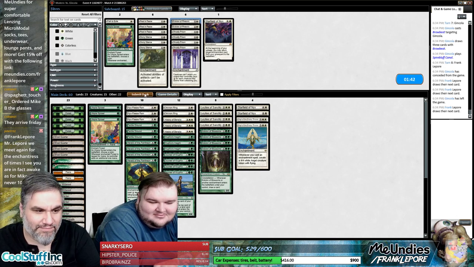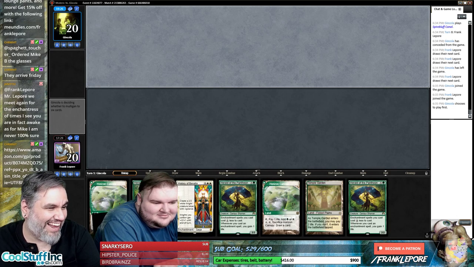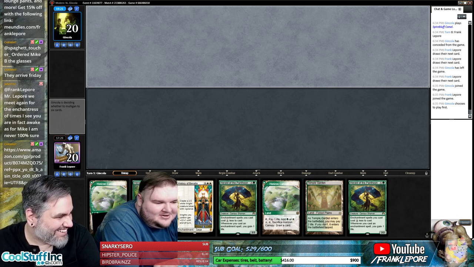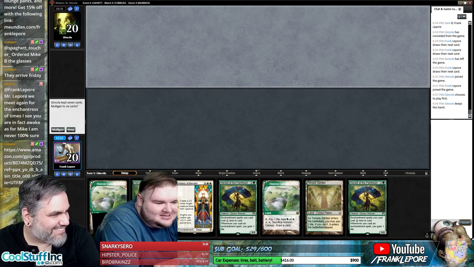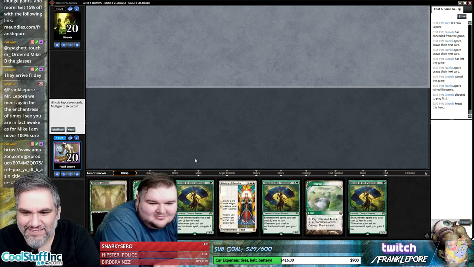I think we're good like this. We meet again for the Enchantress of Times. I see you're in fact awake. As for Mike, I'm never 100% sure. Me neither, buddy. Me neither. Wait, if I close my eyes, those don't want to work, right? Because they got a little hole in them? Oh, you'll be fine. Don't worry. Stop being a baby.